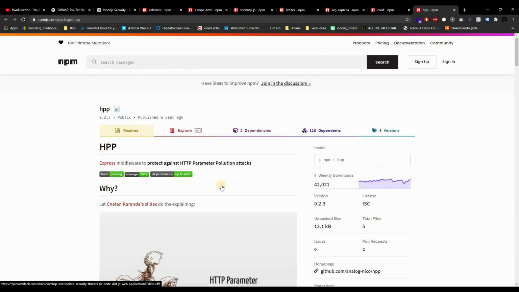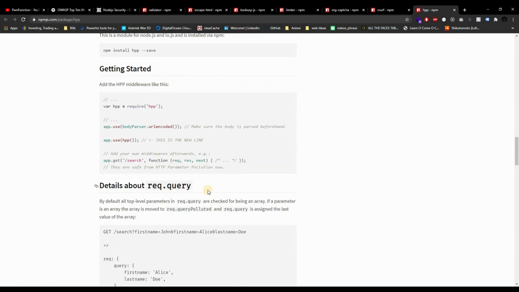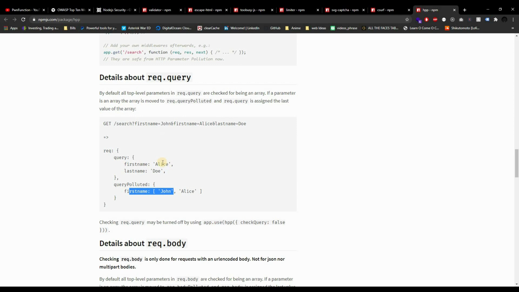But what this module does is that it reads that and says, okay, it's an array. So what I'm going to do is give first name the very last value that it was given. So right here, we have first name equals John and first name equals Alice. So when we do req.query.firstname, we're going to get Alice. It's going to assign first name the very last value, whatever the last value for first name was, which was Alice, right?